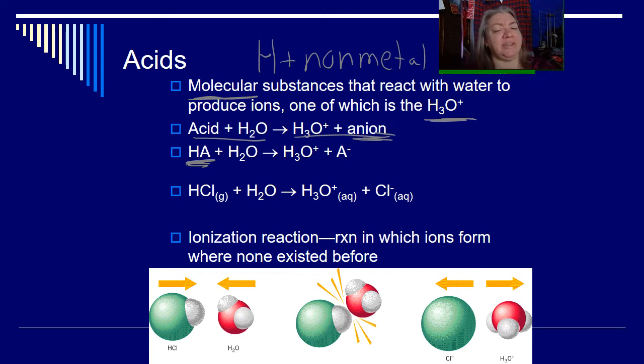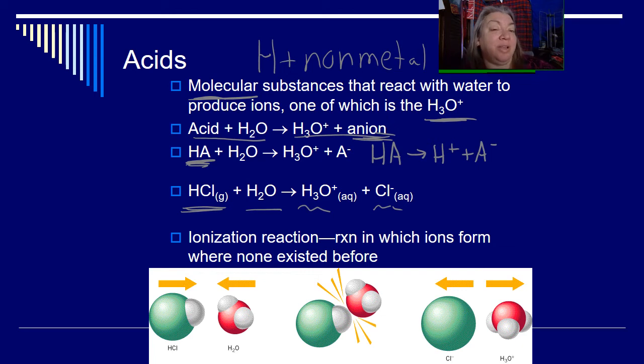Now in chemistry, we tend to get lazy. Like I've already mentioned, sometimes we'll write this as HA dissociates to H plus A minus. So you'll often see that, where instead of writing hydronium H3O plus, instead of actually showing that we're reacting this with water, we kind of jump ahead and say, hey, they split up. So we have an example. We have hydrogen chloride, hydrochloric acid, reacting with water to form hydronium and the chloride ion. So the H and the Cl split from one another.